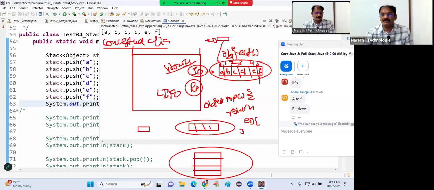This is the elementData array. From elementData, I should return, but what should I give here? Where is the last element available? What is the index number of this last element? Now it is 5, but dynamically, programmatically, what is the last index number? Where is the last index number information available?